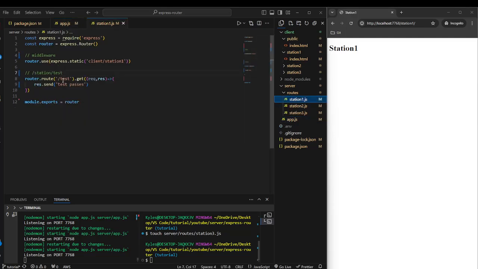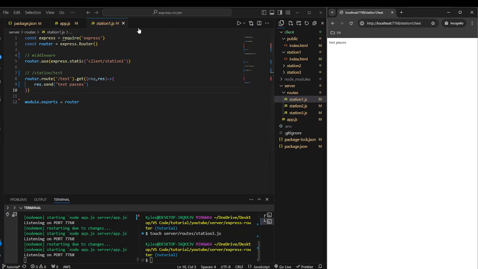Therefore, we do not need to throw in the station because it's not going to work. It's going to come up with station/station/test. So to prevent that, just keep it as /test because it's going to read station/test. If we test it out, we should be able to access the station test and the test passes, which is perfect.